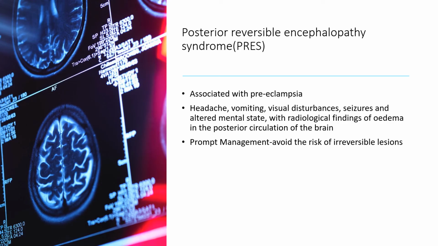So PRES is another cause of headache. It's called posterior reversible encephalopathy syndrome. It's associated with preeclampsia. So there's headache, vomiting, visual disturbances, seizures, and altered mental state with radiological findings of edema in the posterior circulation of the brain. Management has to be prompt to avoid the risk of irreversible lesions.